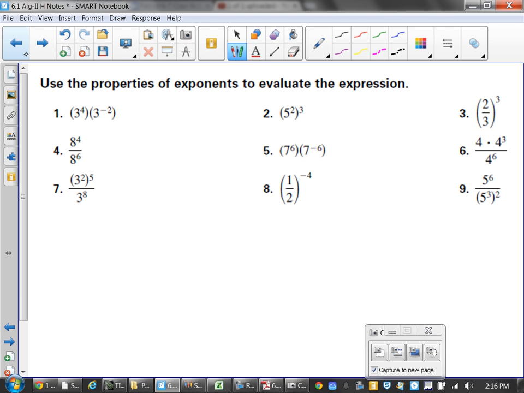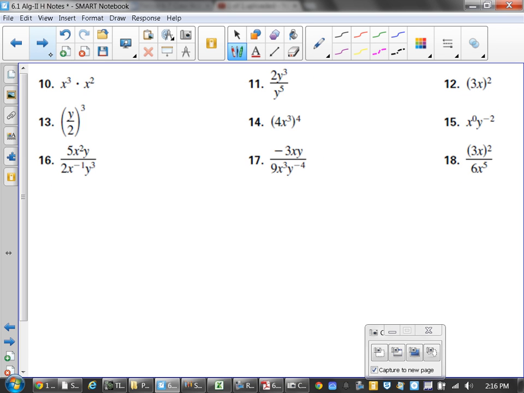Oh, by the way, I'm never going to give you number ones to work on, because what could you do? Calculator. The calculator does it for you automatically. You put things in a fraction bar with parentheses around it and make it look exactly the way these things are written, and it spits out the right answer. There's no point in me telling you this. So let's do the fun ones.